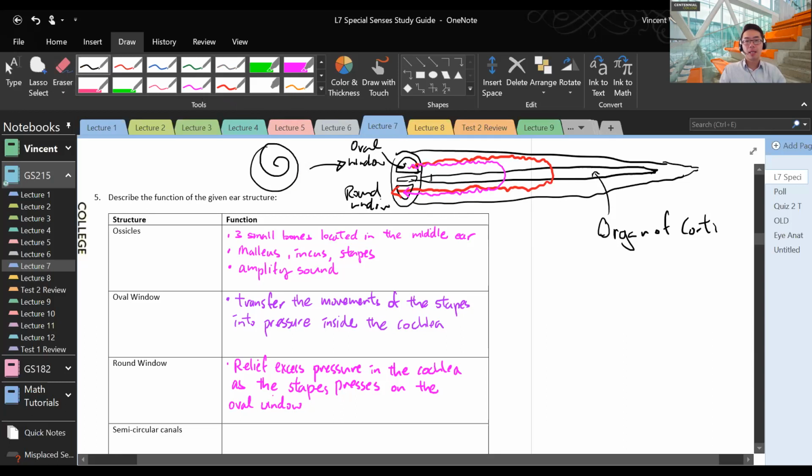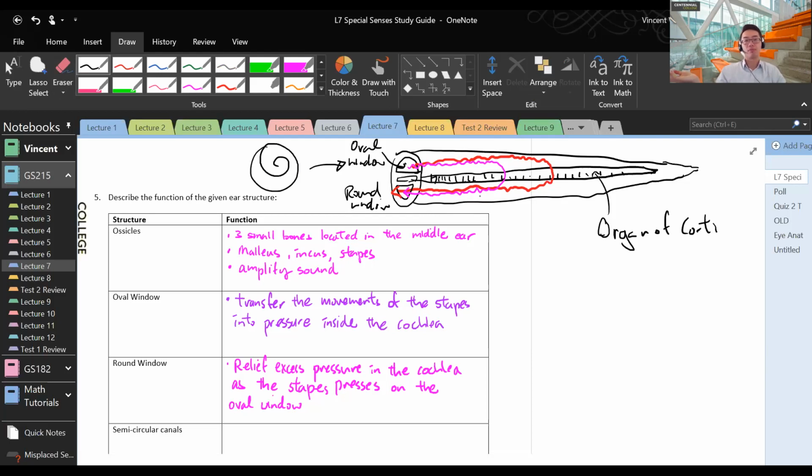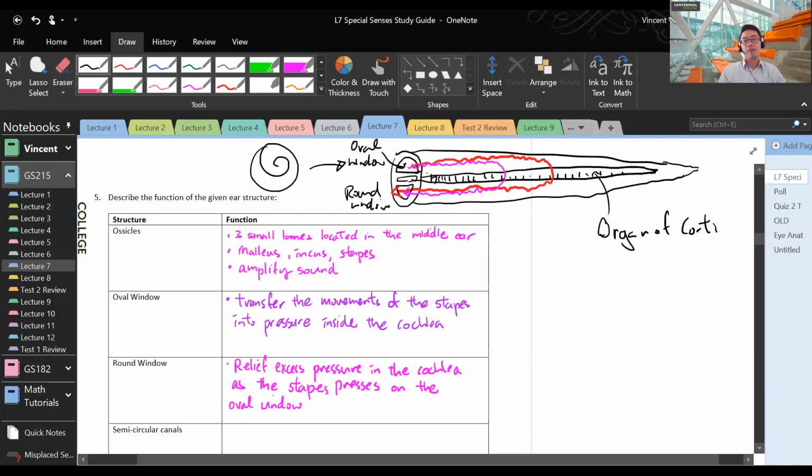You can think of them as like piano keys. All these keys here in the middle, depending on where the wave turns around, the organ of Corti in that particular section will get stimulated. That will send a signal to the brain, and your brain will register it as a different pitch. A very high pitch would be stimulating the hair cells that are closer to the beginning, whereas a very low pitch is going to be stimulating things closer to the end. If you roll this back up, you will get your cochlea.